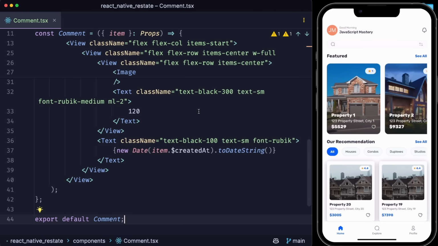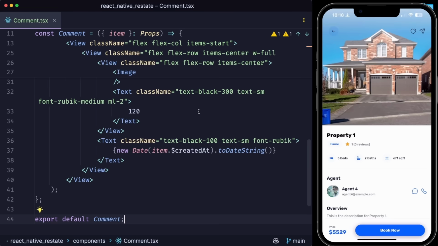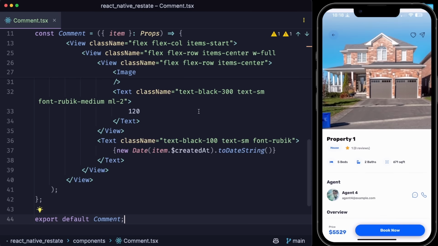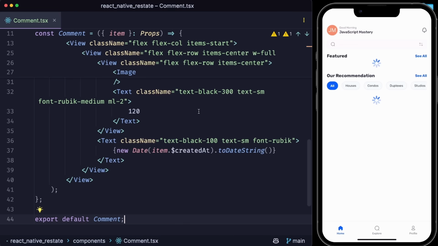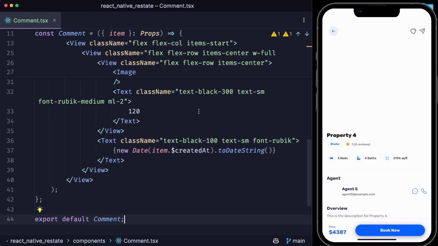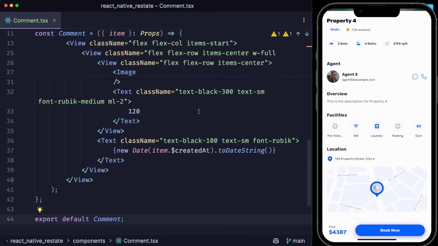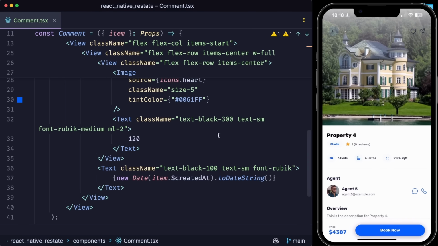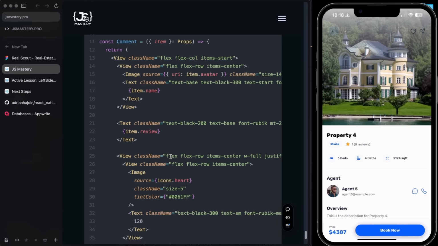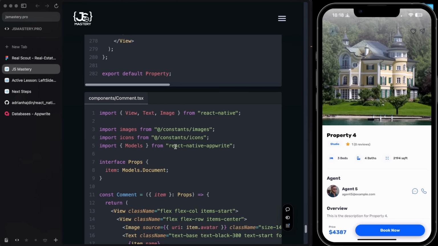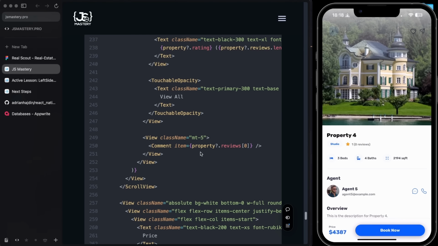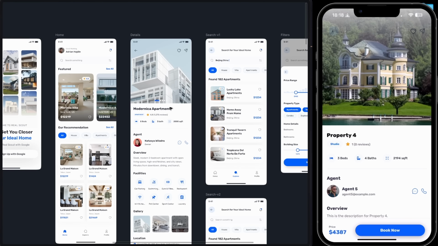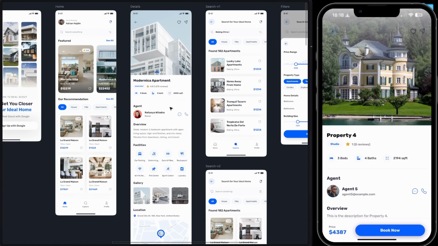If you do that and click on one of these properties, you'll be redirected to a property details screen. Looking great, right? And you can now also go back and check out some additional properties. Beautiful. Hopefully you are able to complete at least some parts of this screen on your own. If not, try to really look into the final code in detail so you can understand what's happening behind the scenes. With that in mind, great job on building this entire application.